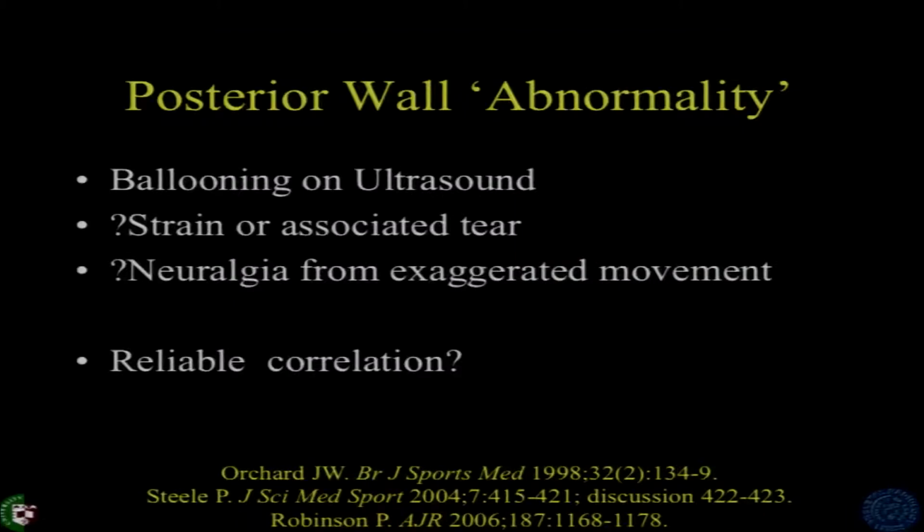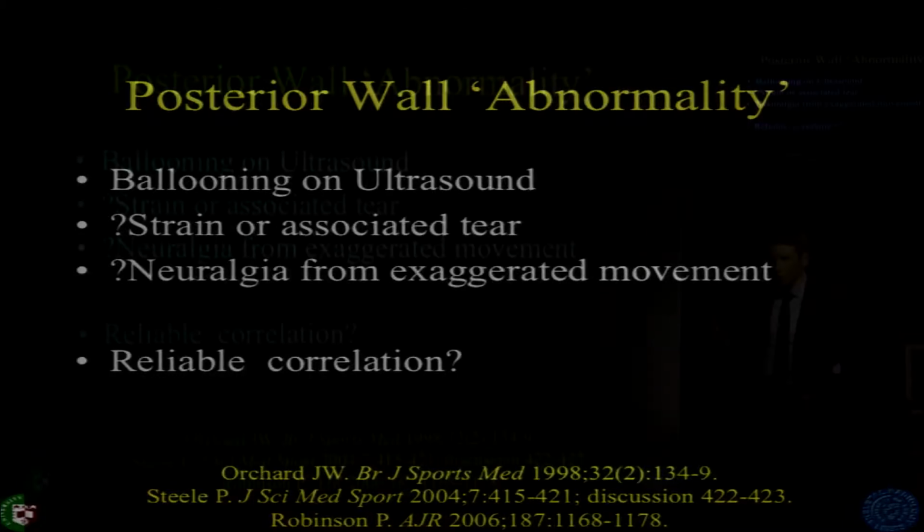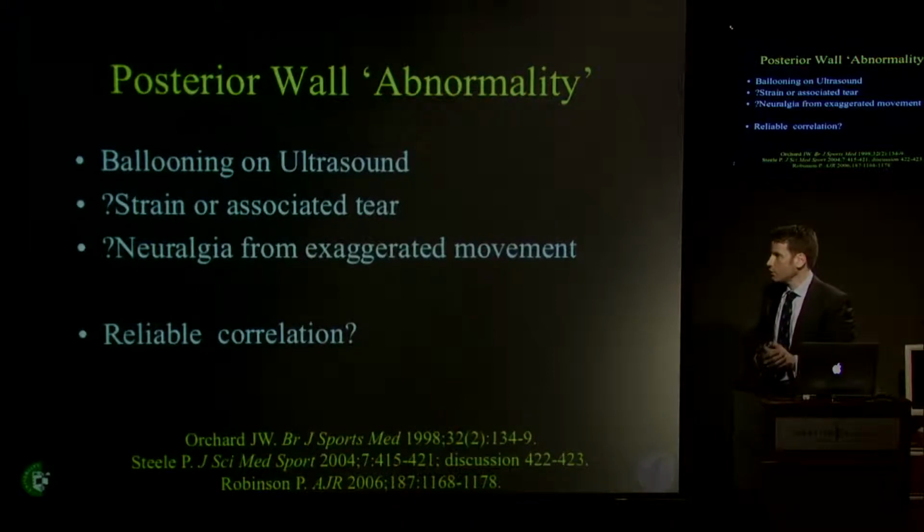And the problem we have with all these techniques is that we don't really see the pathologies described in these surgical series on imaging. Now, one area a few years ago where people got very excited about was posterior wall movement. And there was a study by Orchard et al. in 1998 that described Australian rules football players where they kind of saw this bulging of the wall, which I'll show you in a moment. And they said, well, this is because the wall is damaged, it's lax. And quite understandably, they hypothesized that this bulging was pushing on the nerves and causing pain.